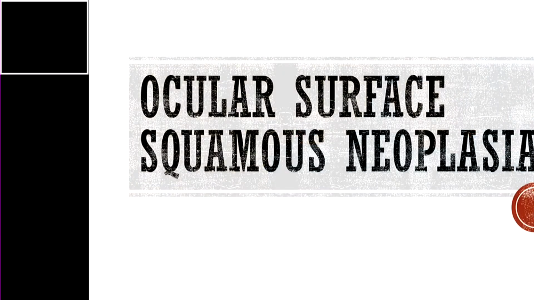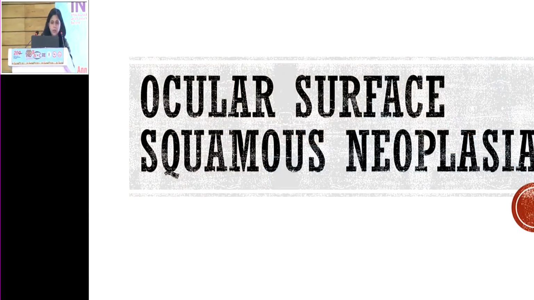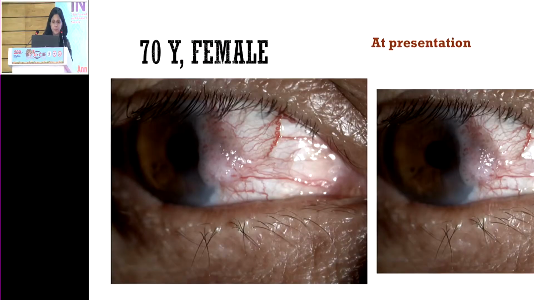Hello everyone. So coming on to the last entity, which is the cancerous one. As you all know, it is an umbrella term which includes both the non-invasive as well as invasive epithelial tumors and neoplasia of the ocular surface. So my topic is management options. I'll take you through a few cases of mine and see how we managed them.